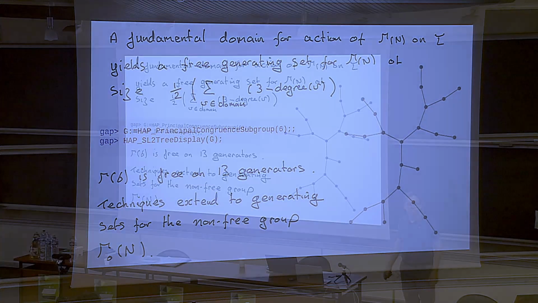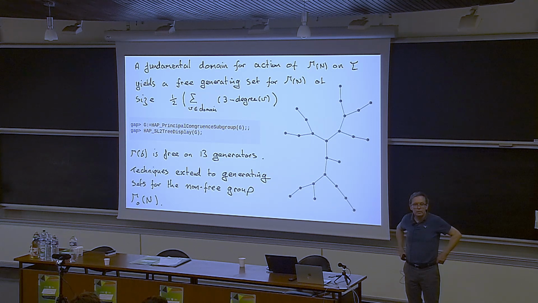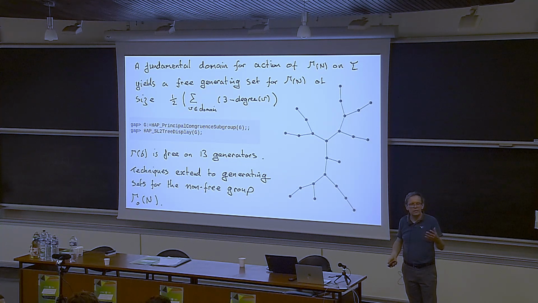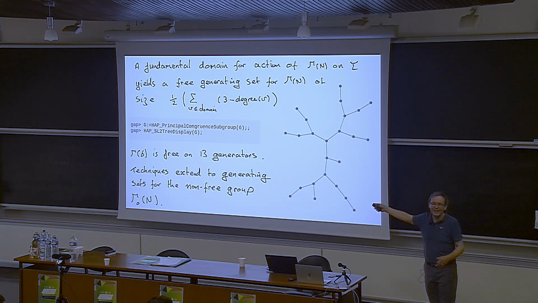Are you claiming that gamma 6 is a free group? Yeah, because it's torsion free. That doesn't mean that it's free. Plenty of torsion-free groups. Yeah. But this is on 13 generators. Oh, well, okay, but it acts on a tree, so yeah, I guess it has to be free. I've never really thought about it before, but I guess if it acts on a tree, it has to be free. Threw me a bit, but am I missing something there? It acts freely on a tree. I think it has to be free, doesn't it? Yeah. Actually, when I wrote that down, I paused. So maybe, yeah, thank you. Probably free. I'll think about it.